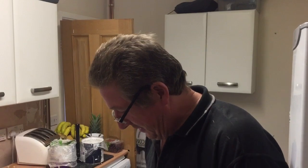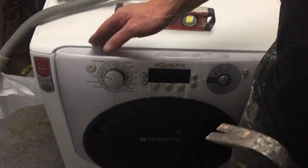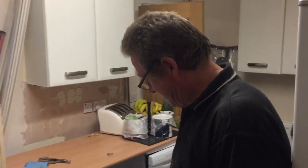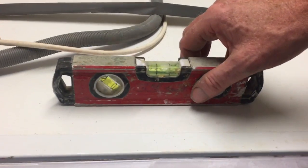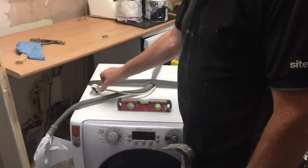So this only works with Aqualtis Hotpoint machines, and it's when you can't get your door open basically. First thing to do is check the machine is sort of level. Unplug it, so you've got no power supply to it.